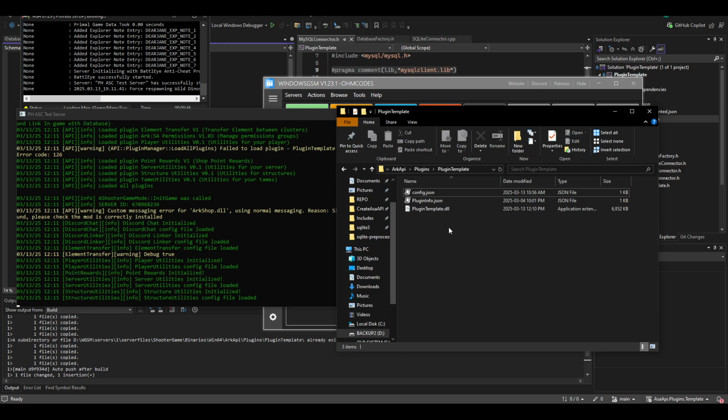I'm just expecting the database file here. It should be created when it's loaded, but if not, we might have a problem. Well, let's see. As you can see, we don't have any errors there.